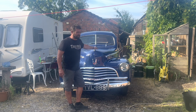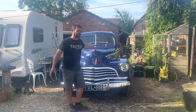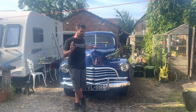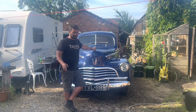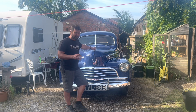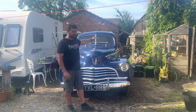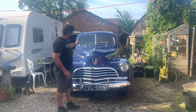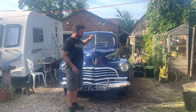So anyway, I've been doing loads of research all over the internet, reading the shop manual, all sorts. And then I did realise this is a right-hand drive car, so it has a lot more linkages than the left-hand drive car. They weren't designed to be right-hand drive, because all the levers for the gearbox are on the left-hand side of the gearbox. So this has basically the linkages which come down from the steering wheel and then go across the back of the engine and then down to all the adjustments.